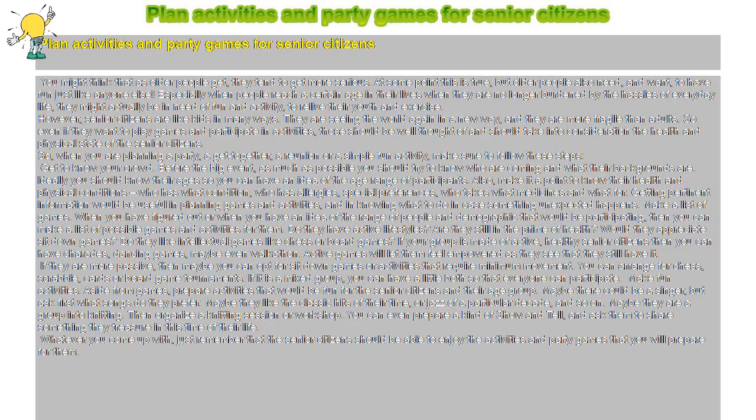However, senior citizens are like kids in many ways. They are seeing the world again in a new way, and they are more fragile than adults. So even if they want to play games and participate in activities, those should be well thought of and should take into consideration the health and physical state of the senior citizens.